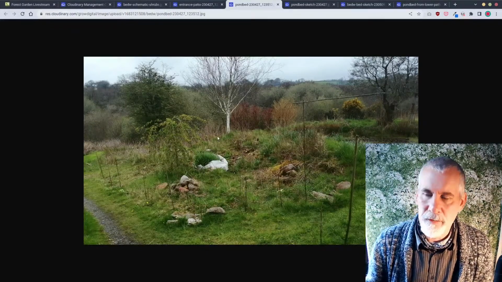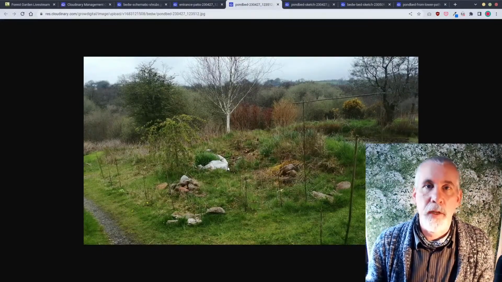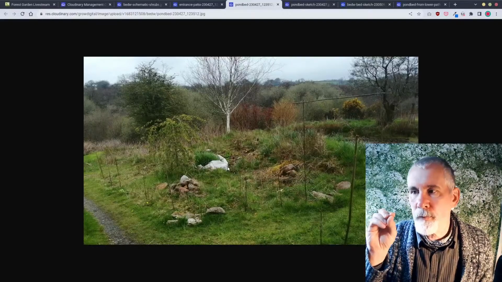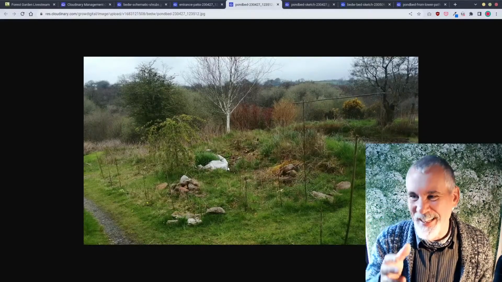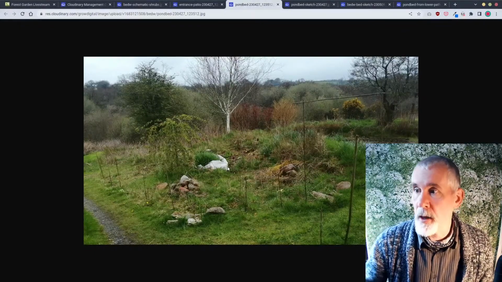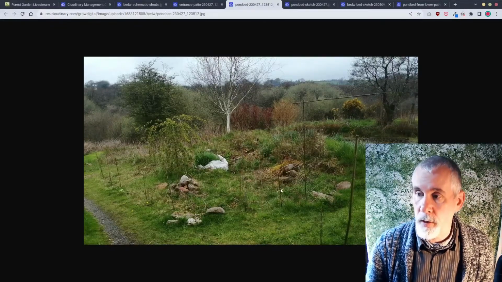This is a weeping crab apple. Just past there's a big slab of concrete in the ground, and the big issue is I don't know what's going to happen when you take that out. How much space there will be, what condition the soil will be in, and there's also a lot of blackthorn root all the way along this bank here, and there's large numbers of boulders as well.